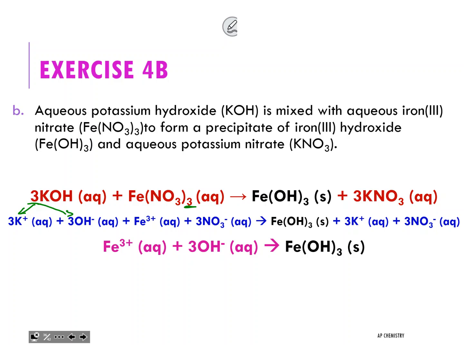And if it's a subscript, remember that when this breaks apart, you get 1 iron, you get 3 nitrates. So that's why you have to put the 3 there for the nitrates. Every time that breaks apart, 1 iron, 3 nitrates. The iron 3 hydroxide stays together, and the other 2 stay broken apart because they're still dissolved. So these are your spectators. They're the ones that you would take out to write your overall net ionic equation here. You have the 1 iron, the 3 hydroxides. There you go.